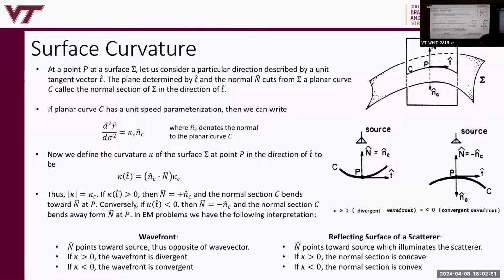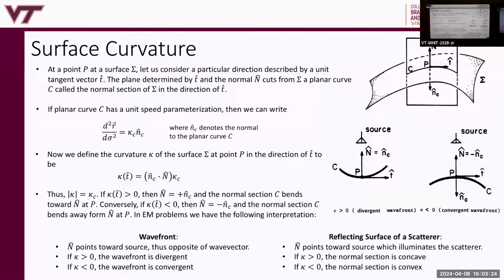All right, well, there can be a difference between the normal unit vectors here. The normal for a curve is well-defined, but the normal for a surface can be either up or down, for example. So the curvature for a curve is always positive, but the curvature for a surface in the given direction t could be positive or negative, depending on whether the normal to the normal section curve and the normal to the surface are parallel or anti-parallel.